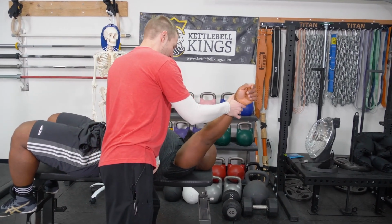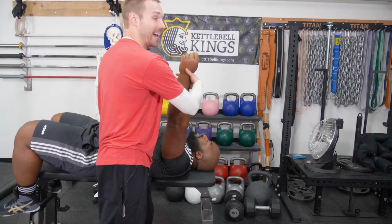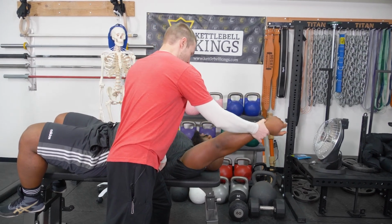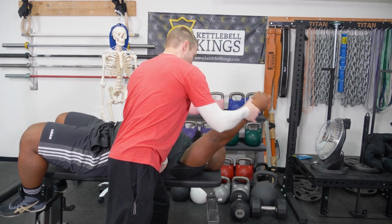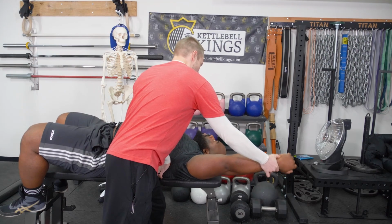Now right there, you're already feeling pain, yeah, right? Okay, so we didn't go very high. Let's externally rotate and then see if we can get any further. That's a lot better. No pain with that, huh? Except on the bottom. At the very top, you feel some.